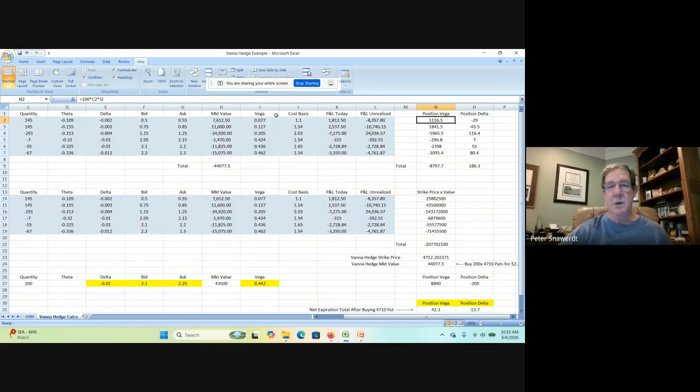These are the position vegas that go along with that. Here's the calculation. The vega of this particular position by itself is 0.077. We're going to multiply that by the number of positions and then times 100, because there are 100 contracts per position. Basically, what we're promising is that we're going to reduce the position delta, which is the sensitivity to the underlying, and the sensitivity to implied volatility with this one trade, just one trade.